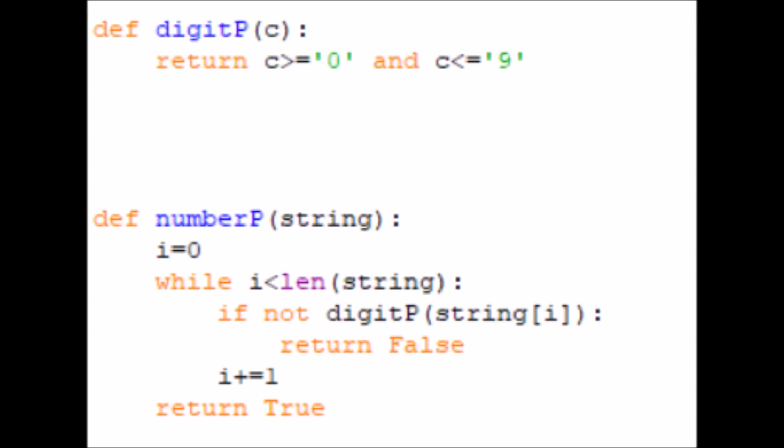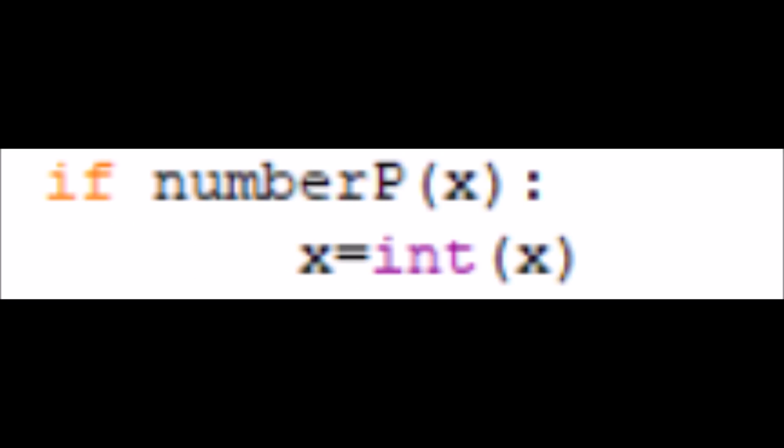So what I did is that I created functions called digit_p and number_p, which work together. These functions will only consider numbers between 0 and 9 valid, and then will transform them into integers to allow the program to run the different possibilities it has.